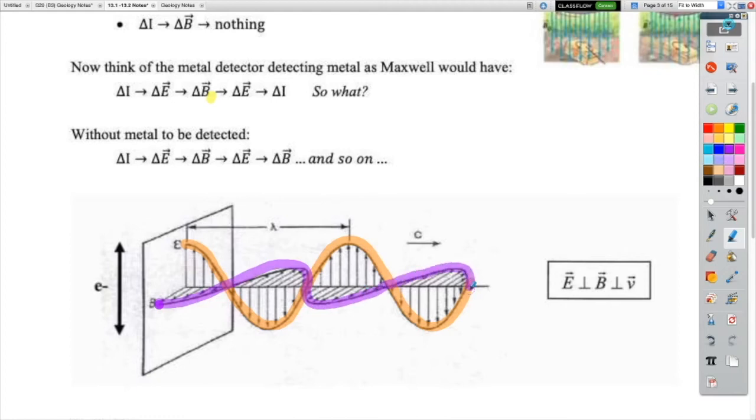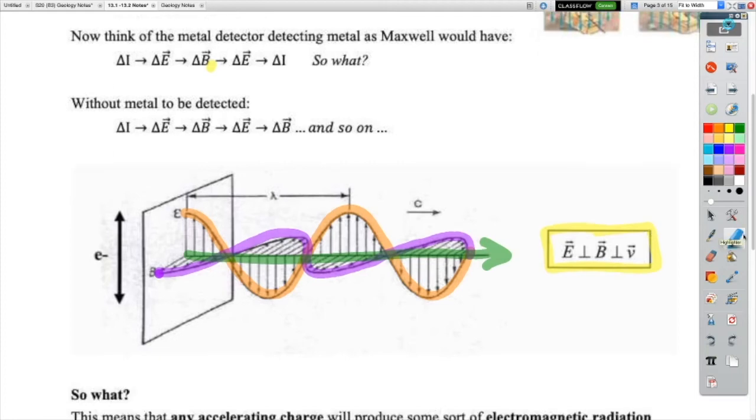Which way are they moving though? Because these are moving, right? As the changing electric field gets stronger and weaker, and then stronger again, and then weaker again, and then stronger again, right? Stronger, weaker, stronger for the magnetic field too. They are kind of moving through space. You can see that. So on the third axis here, they are traveling mutually perpendicular. All three of those things are perpendicular to each other. So the changing electric field is perpendicular to the changing magnetic field, is perpendicular to their velocity, their direction of propagation, we would say.